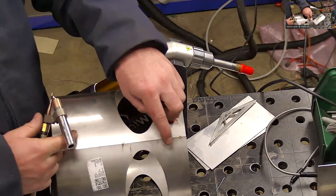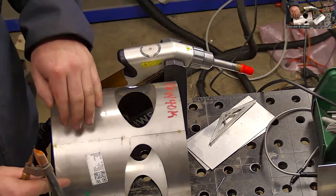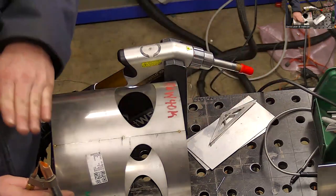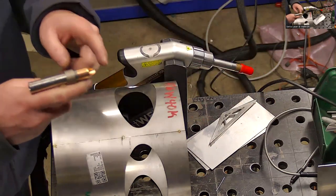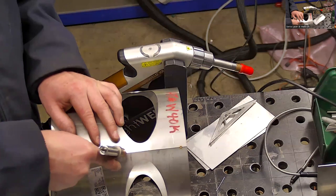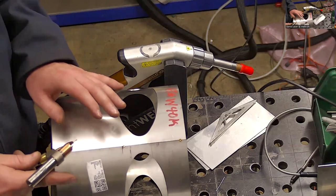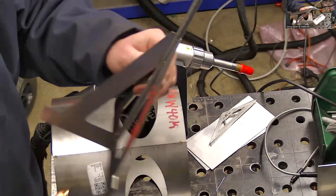So it's a very tiny chamfer on the edge. I just take a sander sometimes. I didn't do it on this one, but I'll take a little sander and just kind of very quickly hit both sides. It gives this wire a place to rest. So I can stay on track. It's a physical track. Yeah, exactly. Whereas this one, it's not a problem.